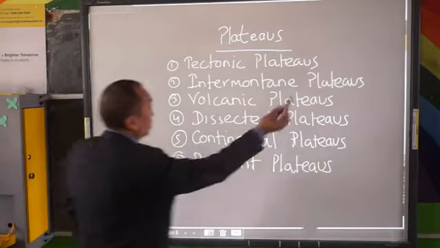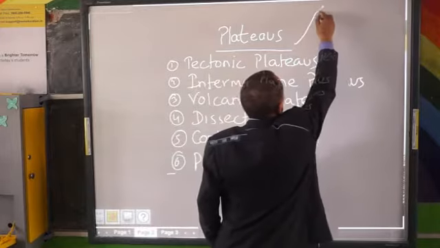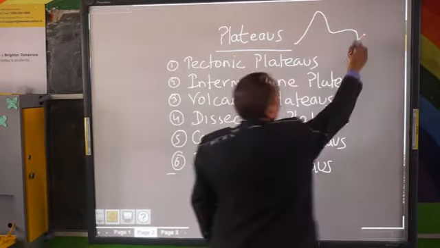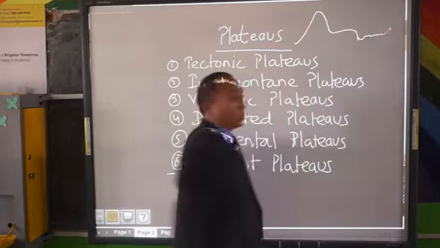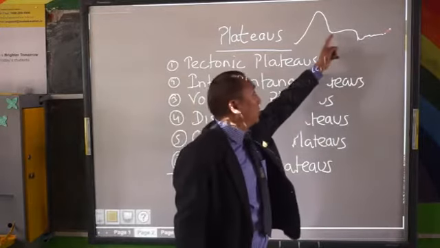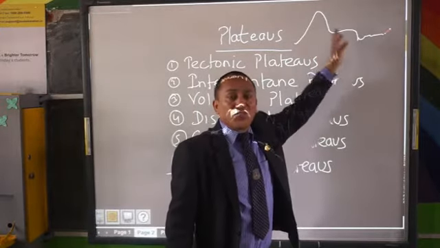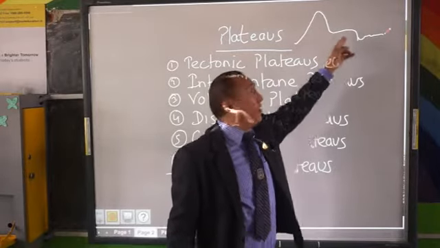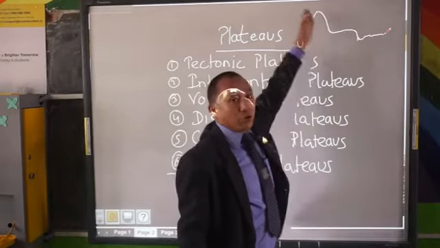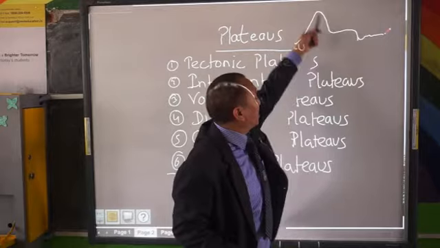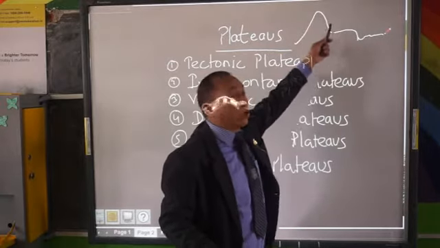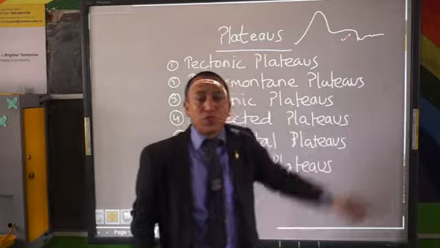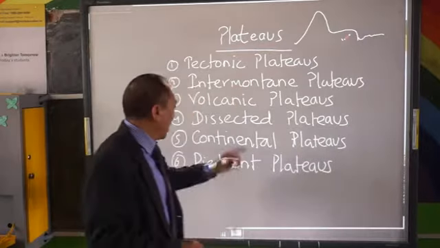For instance, I'll just show you an example here. This is a mountain here. We could have a sea here as well, a water body. So this is a plateau, a Piedmont Plateau. It is formed at the foot of the mountains, mainly because of erosion. From the mountains, erosion takes place continuously, and this erosion goes on accumulating on the land, forming a plateau at the foot of the mountain, which is called a Piedmont Plateau.